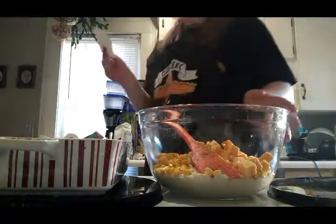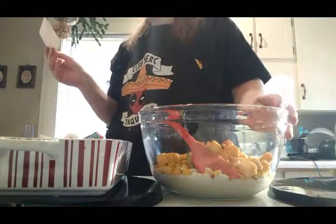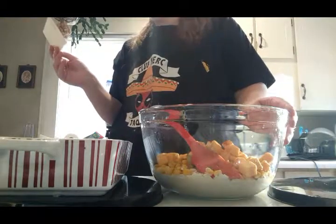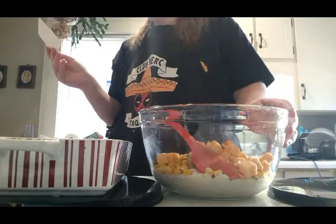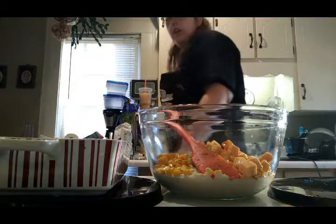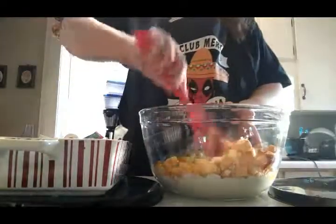All right, so let's get the scalloped corn together. Okay, so I've got in here the corn, crackers, onion, celery, American cheese, eggs, salt, butter, milk, and paprika. I need to combine it, and then I'll put it in the casserole dish for an hour.